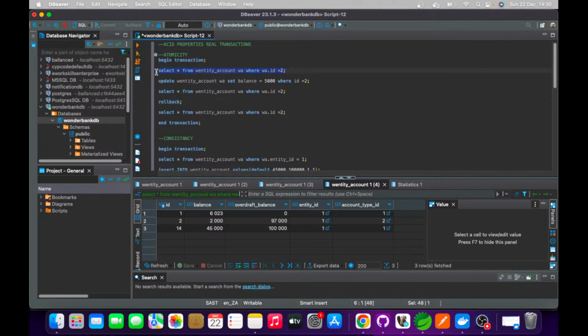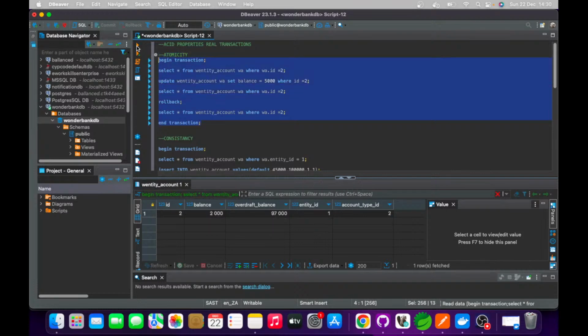So we'll see the original record here, we'll do the update here, then we will see the record after the update statement, and then we'll do the rollback and also see the results after the rollback. This result and this result should be the same, and only this one should show us these updates over here. So let's run this and have a look.